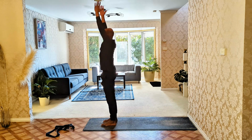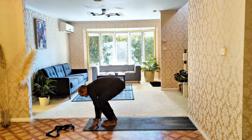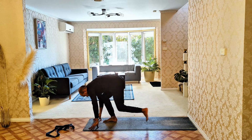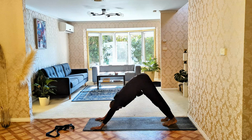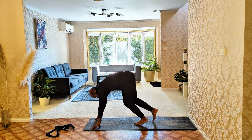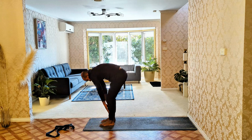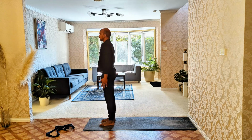Once more, inhale and raise your arms up. Exhale and bend your legs, bring your hands onto the mat. Then come to downward dog. Feet hip width apart and your hands are shoulder distance apart. Slow and steady breath. Then walk your legs towards your hand direction. Come up. Back to Tadasana.